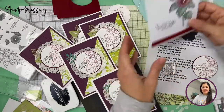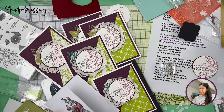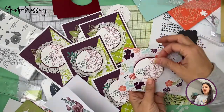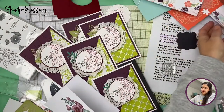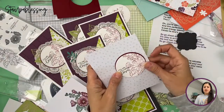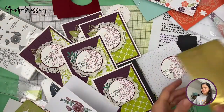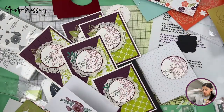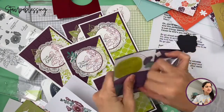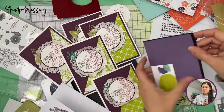I have other ones that I can make for sure. I have my pretty paper shares. I have this, but this doesn't go with it. Nope, it doesn't. What was the other one that I had? I had this one. I guess I could do something like that, you know? Could definitely do something like that. Maybe use this. I'm not sure. Oh, look at this. I have this. I could use this. Why not? Let me see if it works.